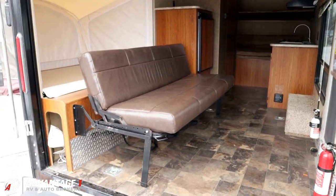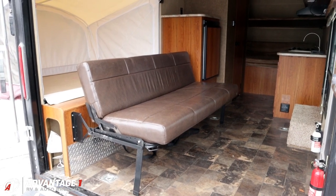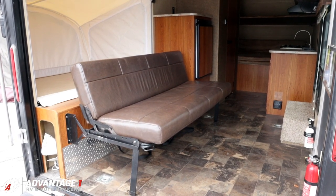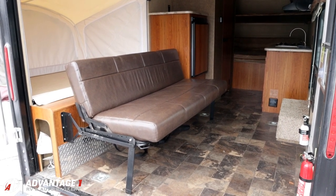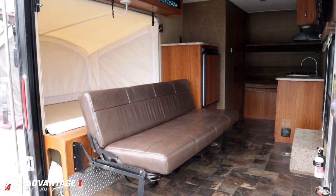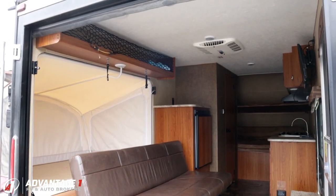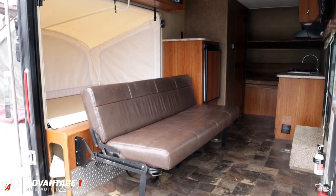This seating bench right here is very, very flexible. As you can see, we can seat and face toward the entertainment center. It can fold down into a sleeper, which gives this camper four separate sleepers — very cool whether you've got a small family or it's just you and a friend or a couple friends, and nobody wants to feel weird about sleeping in the same bed at night.